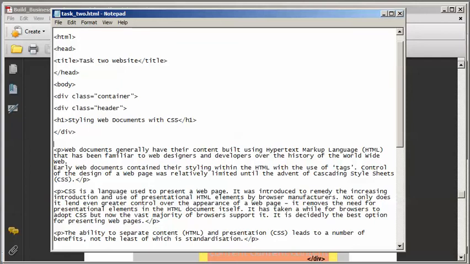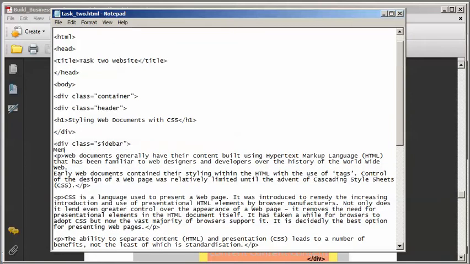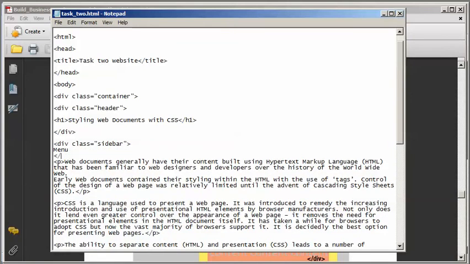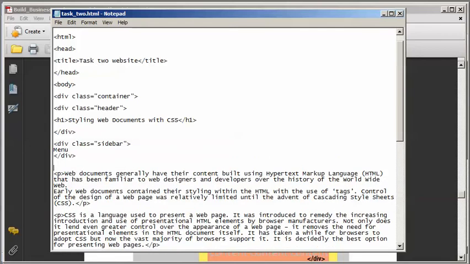So I'll put in another div here. I should have used my paste again, so I'll paste that in here, and this is going to be my sidebar div. So down here is the sidebar, and in here I'll just type the word menu for the minute and come back and fix that, and I'll put the closing div in for that, and then the next div we need is the content div. So again, paste here and change the words, put the word content in for that final bit there.